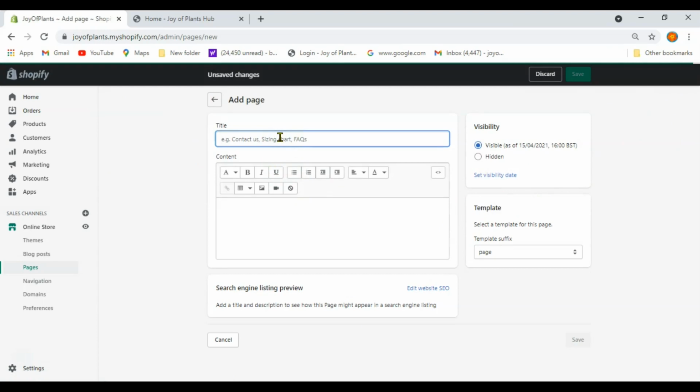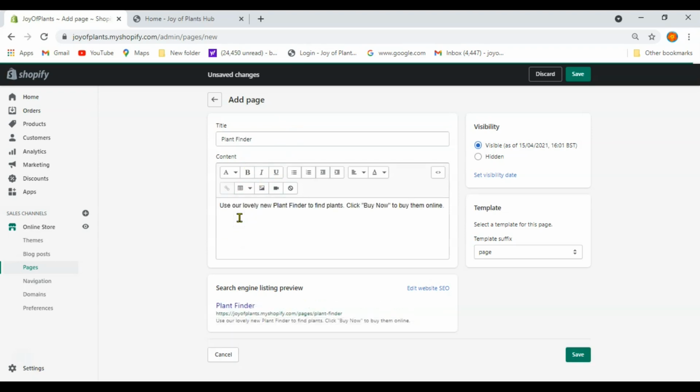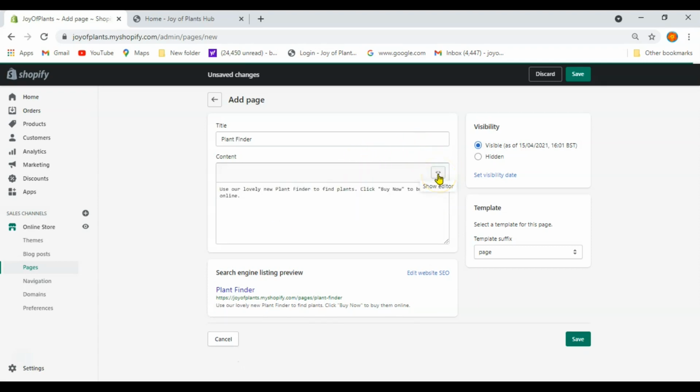Add a title, the words Plant Finder. In the content box, add any text you want to appear above the Plant Finder. Click the Show HTML button to show the HTML editor.